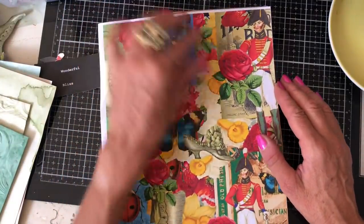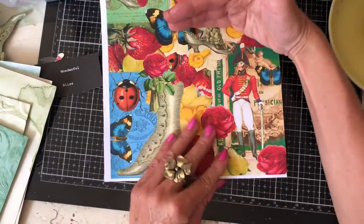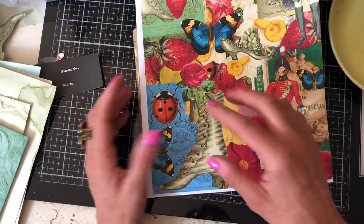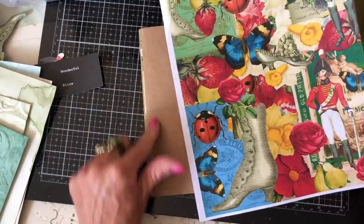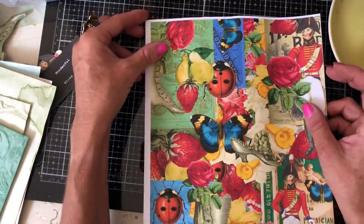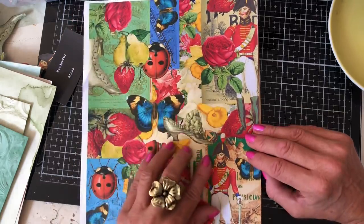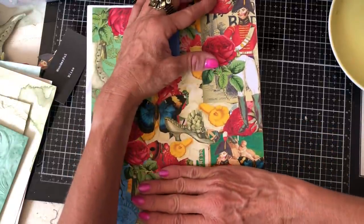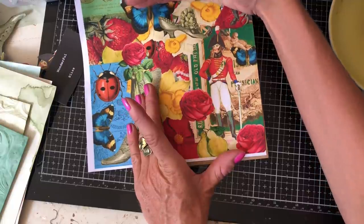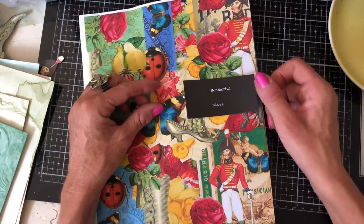So let's decide what section of this we're going to want on the cover. We could have the big soldier as the main focal point, the smaller soldier, or the boot. I didn't bother cutting this borderless because I knew it was going to be cut down for the cover anyway and it wasn't full A4 size. I'm kind of swaying towards this soldier here. My only doubt is that his face would be just coming into the equation — but I don't dislike that either, to be honest.